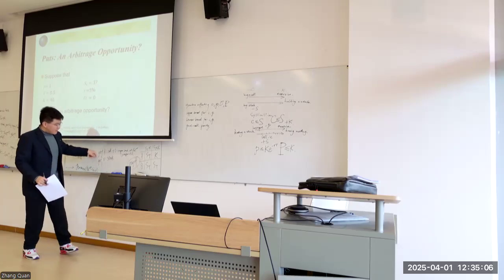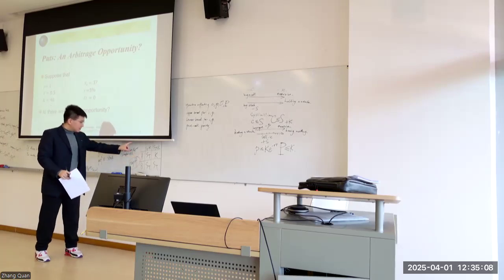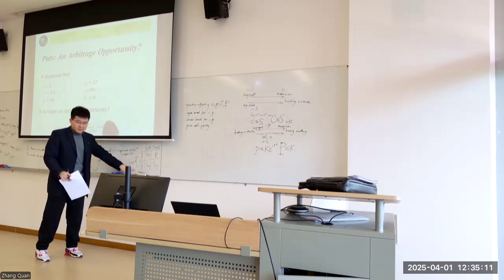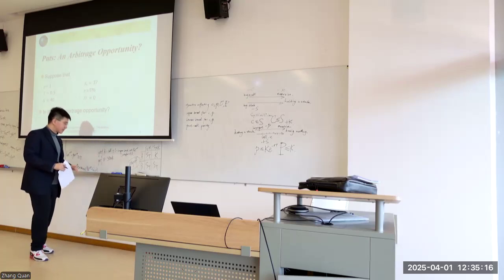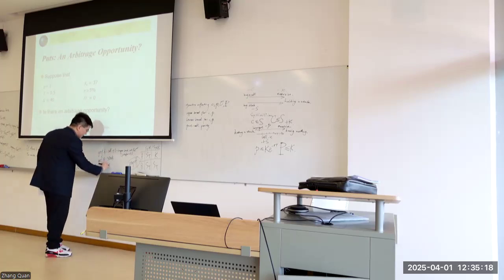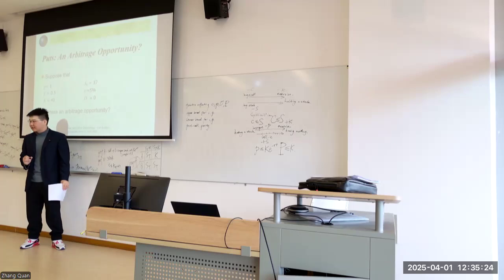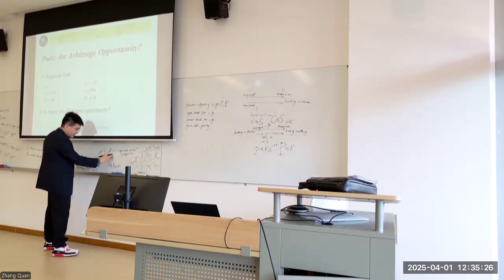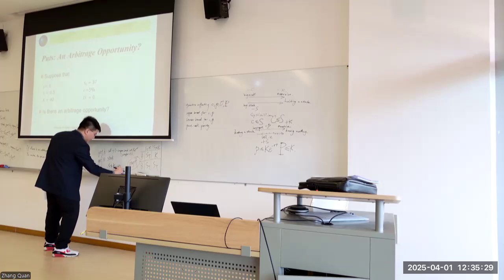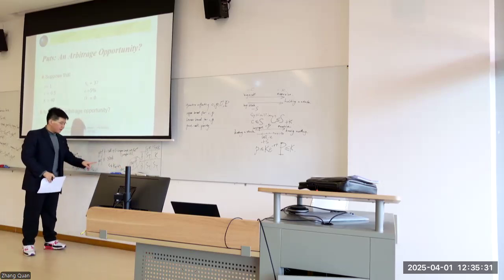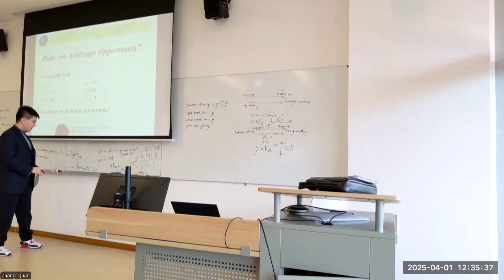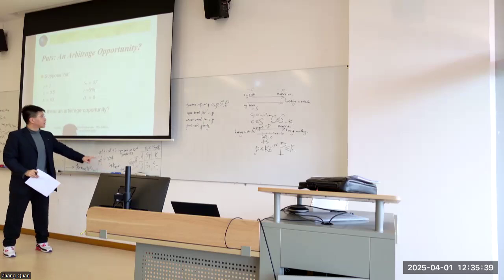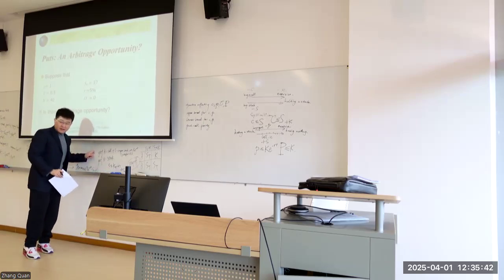So here, with this mechanism, because A's payout is sometimes better than B's and never worse off, A's cost should always be higher than B's. So what is A's cost? A's cost is C plus K e^(-rT). Then this one should be larger than S0. Okay, so this is still what we have for the lower bound.